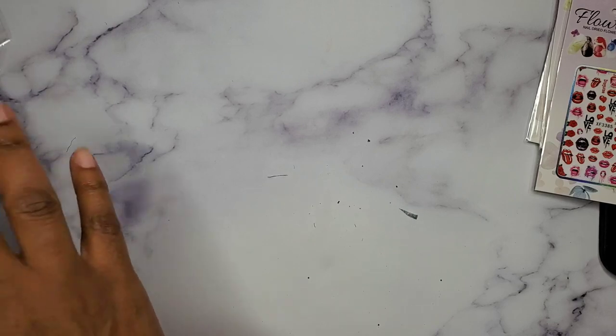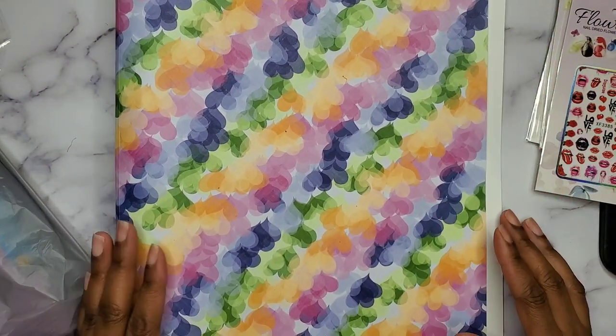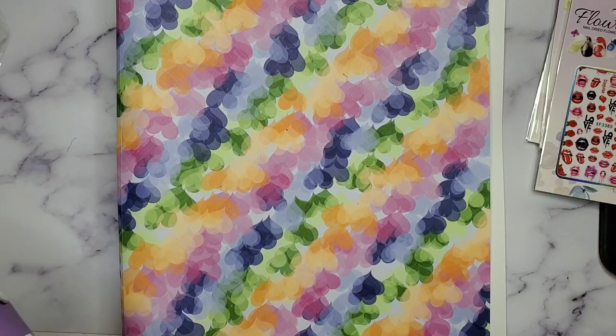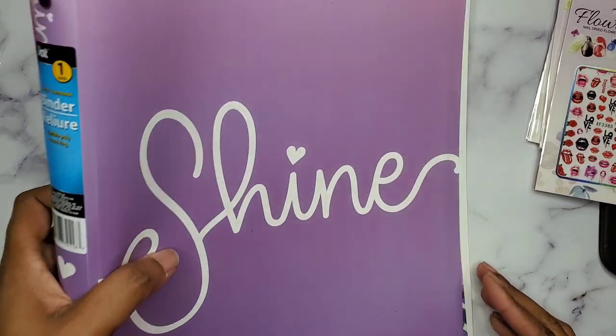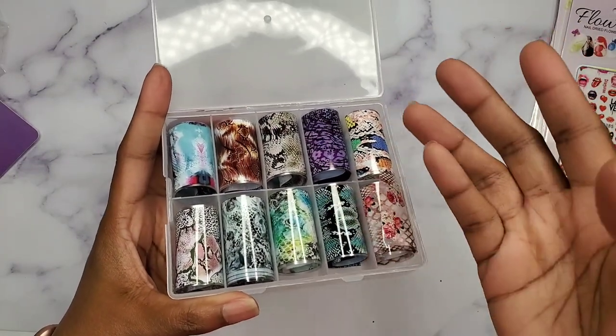And then I picked up these binders. But now that I have them, I'm not sure I'm going to use them for what I decided. If you watch any of my videos, I did an organized video on how to store my new foils in those containers that I got from Dollar Tree. I'm not really too keen on those right now because I don't like the fact that sometimes when you open your box, your foils pop out.